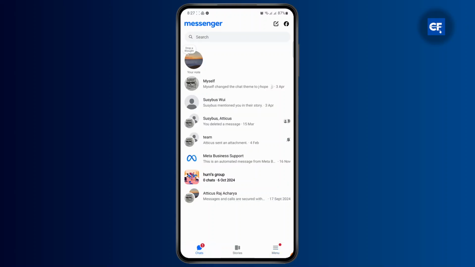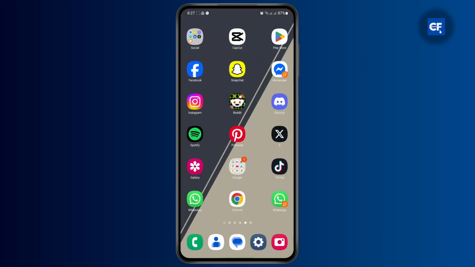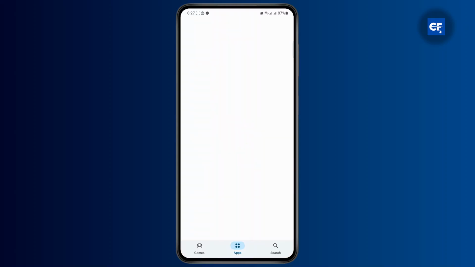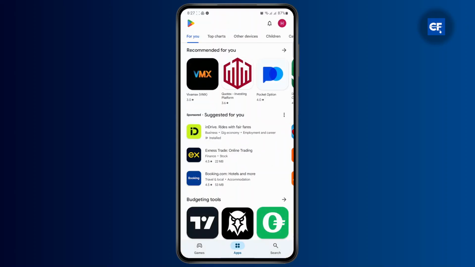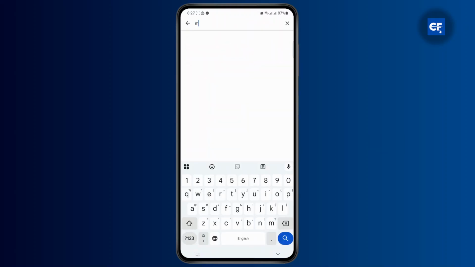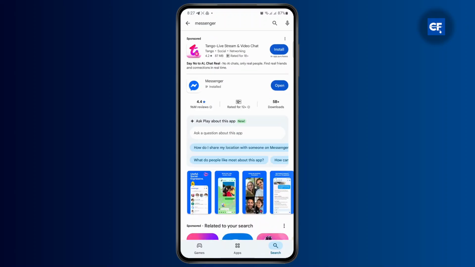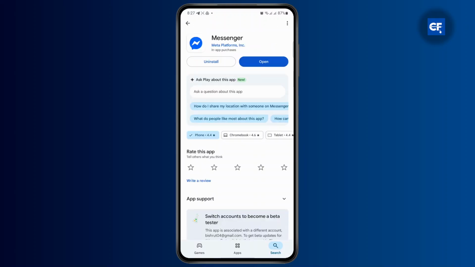First thing you do is head over to your Messenger and figure out which kind of feature is not available for you or your account. So the first thing you do is check your App Store or Google Play Store, and then from here, tap on the search bar at the bottom right and then click on the search address bar at the top and simply search for Messenger. Now, once you've searched for it, just tap on Facebook Messenger.